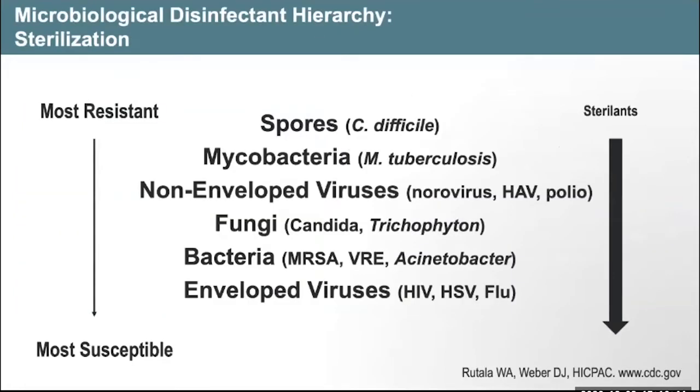Now again, sterilants by definition will remove all life forms. So this is absolute, unlike other forms of disinfection. When I talk about a sterilizing procedure, that is the complete elimination of all viable organisms, including spores. Prions are a little different category. I'm not sure we would consider them viable, but it is true some of the sterilization procedures, timing and the way we would use them, unless modified, would not completely inactivate prions. Fortunately, they're a very uncommon source of disease.